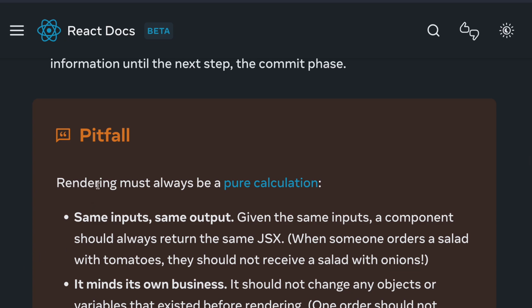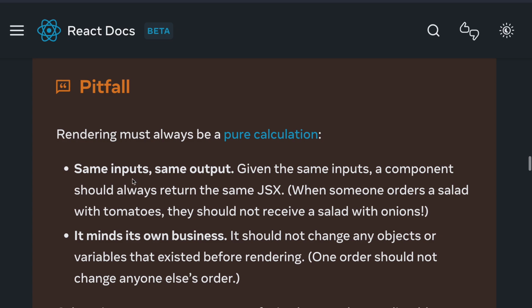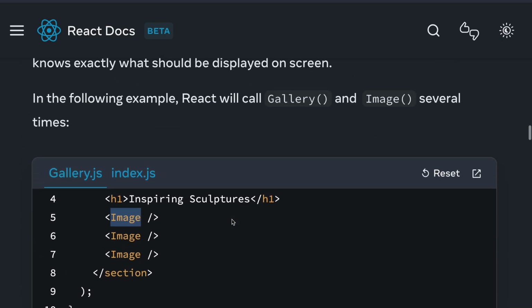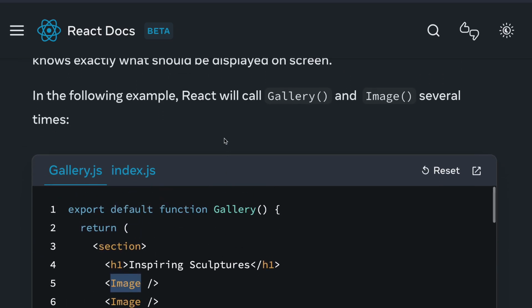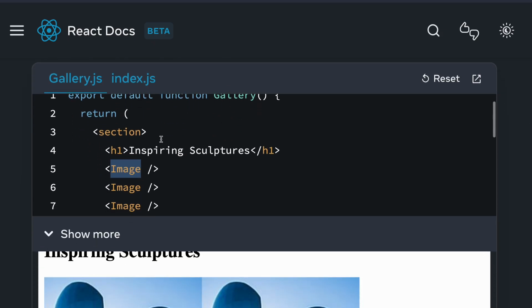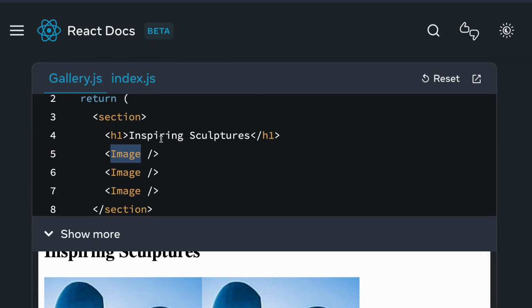Pitfall: rendering must always be a pure calculation. Same input, same output. So we have learned that you should never make the return statement of a component an impure function.